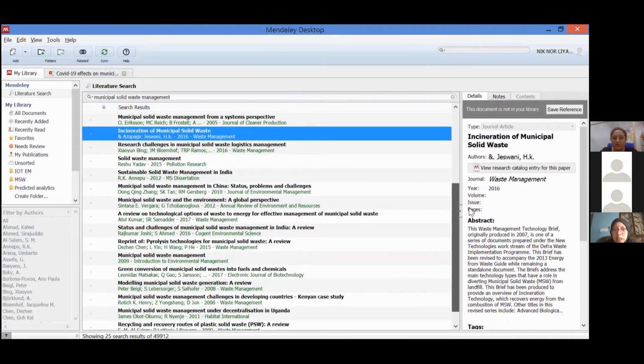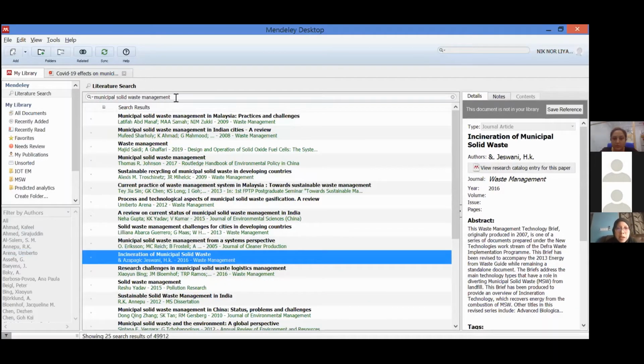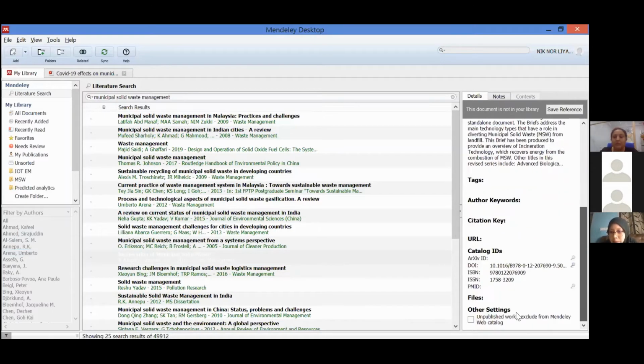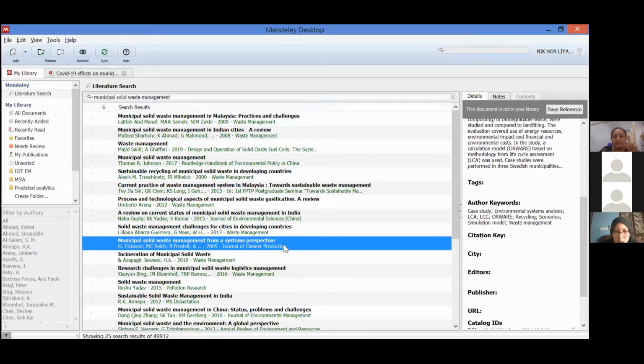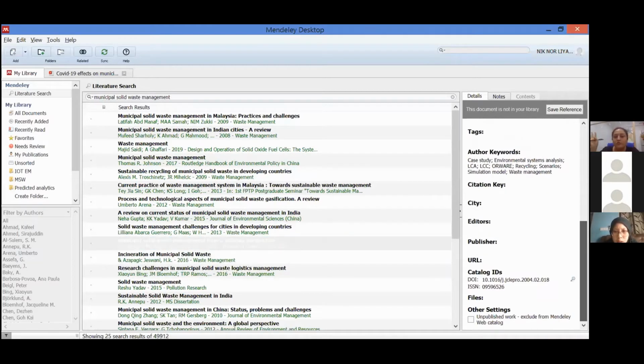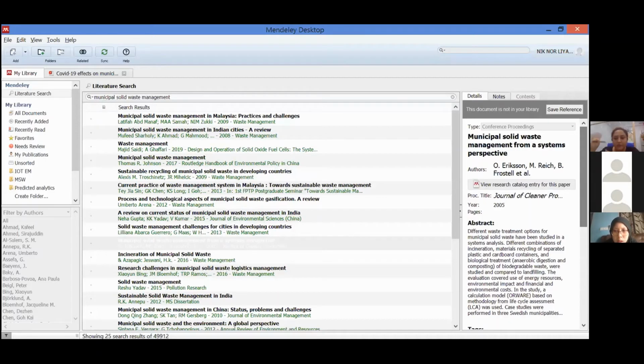So, for example, you already have a paper and you want to find it. Doctor, I'm already using Mendeley and just downloading from our UPM library.